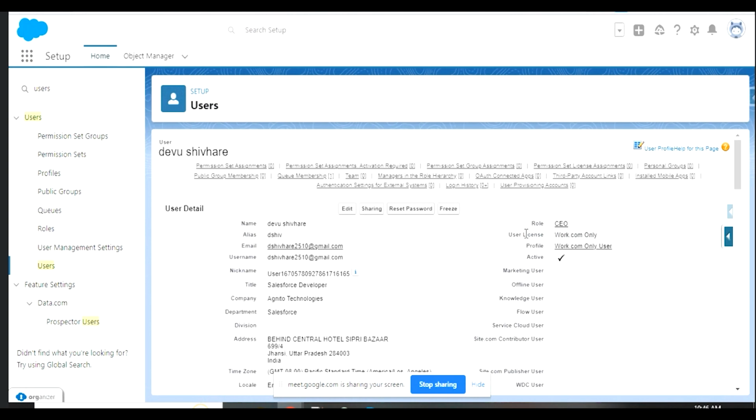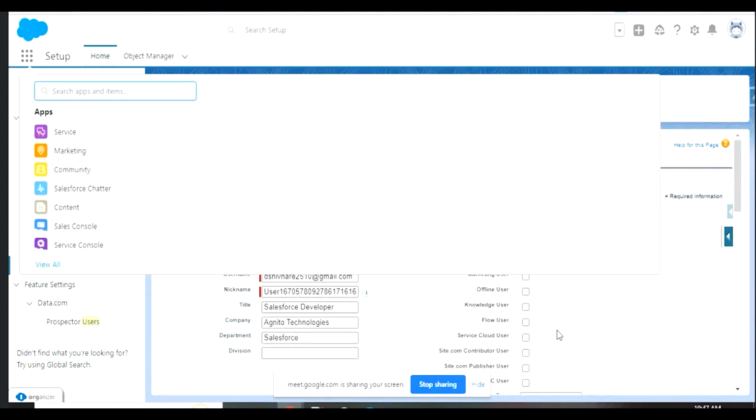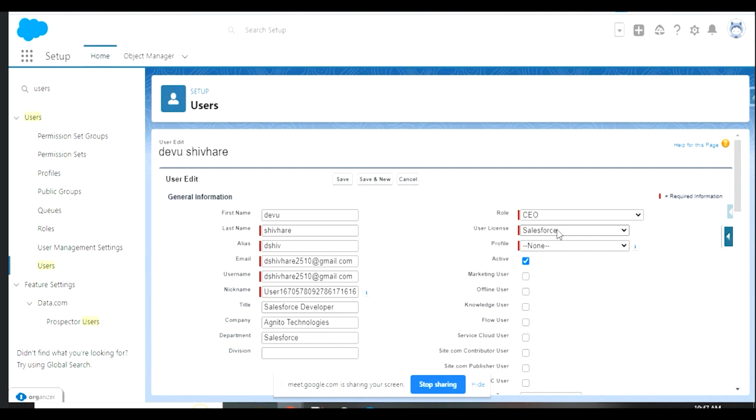If the user needs to access the Salesforce application, then this user should have the Salesforce license. You guys restrict until this. Don't explore the other options now, because if you explore the other options, you will be in confusion. Explore the user license of Salesforce only. The Salesforce license means what? Whatever we are seeing in these applications, all of them will be accessed by the Salesforce platform only. Whatever the offerings by Salesforce, that is called the Salesforce license. Correct? All the applications, all the objects, all the tabs, all the records.